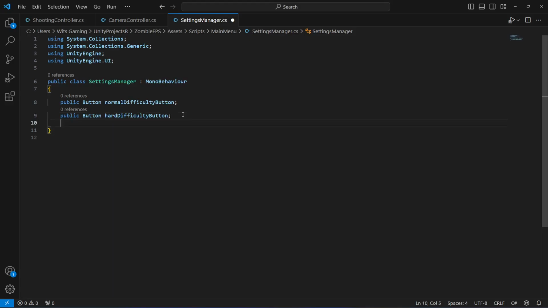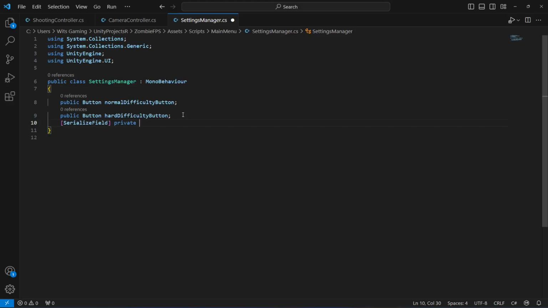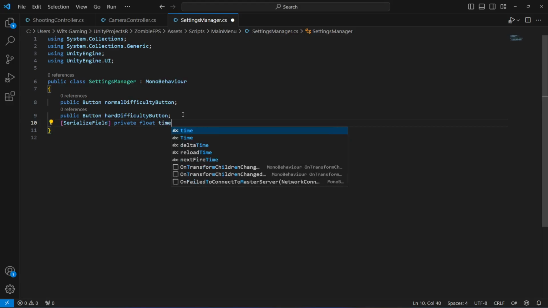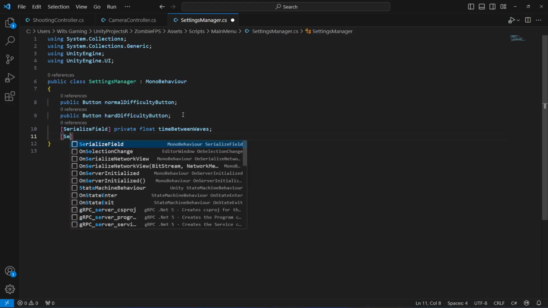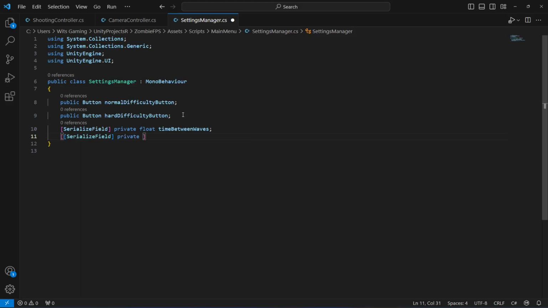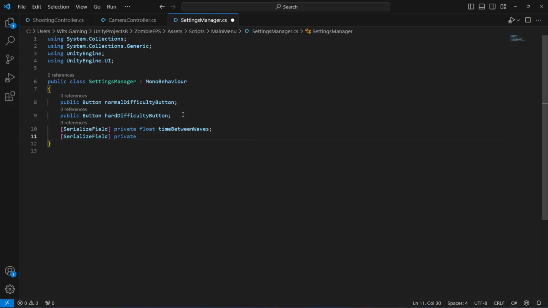Then let's create a SerializeField of type float by the name of time between waves. Then create another SerializeField of type integer by the name of zombie per wave.